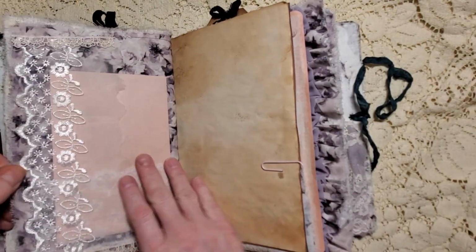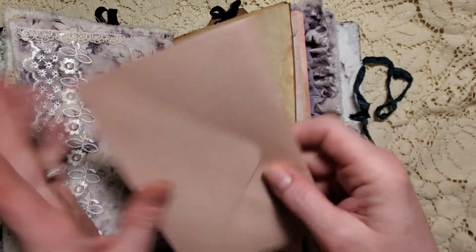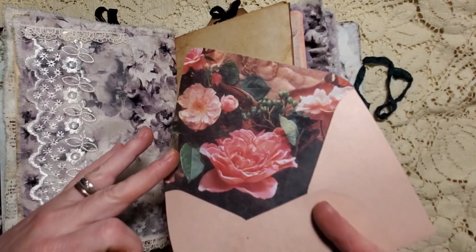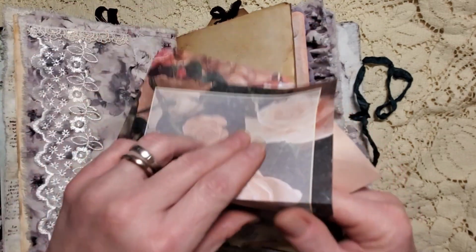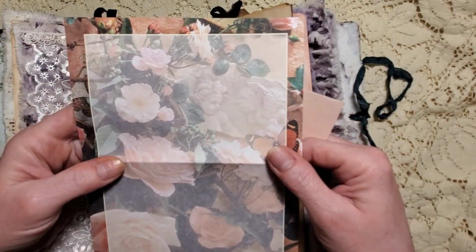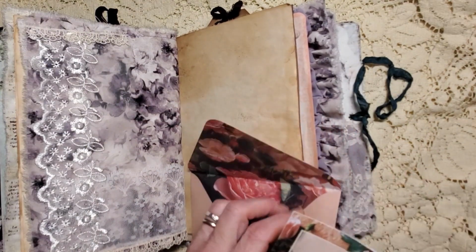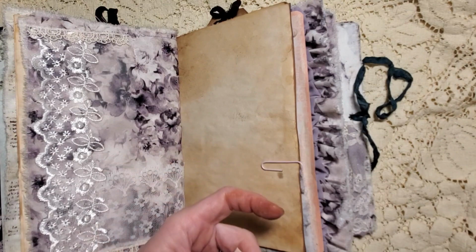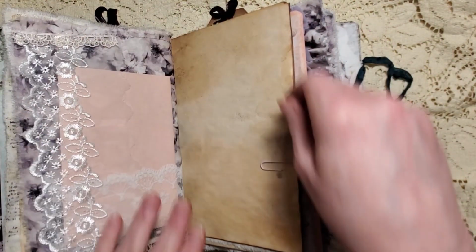so the lace will move. And then on this side, I took, this was from Laura's packet that she gave me, and it's just an empty envelope with matching stationery paper. There we go. Just thought that was pretty and would be a nice little addition for them if they wanted to write a note to somebody or just to themselves, you know.